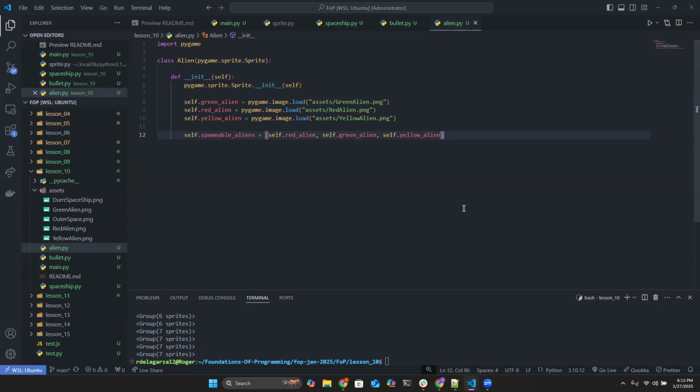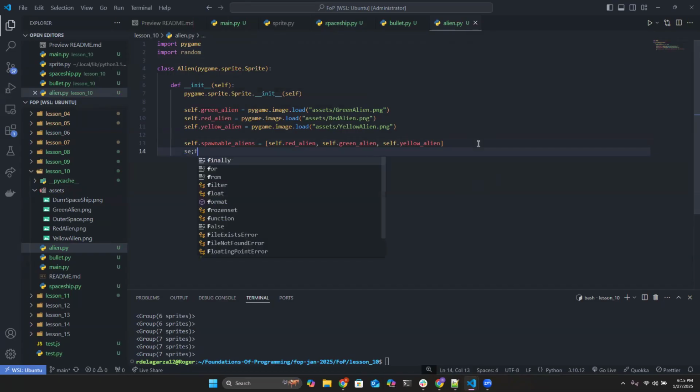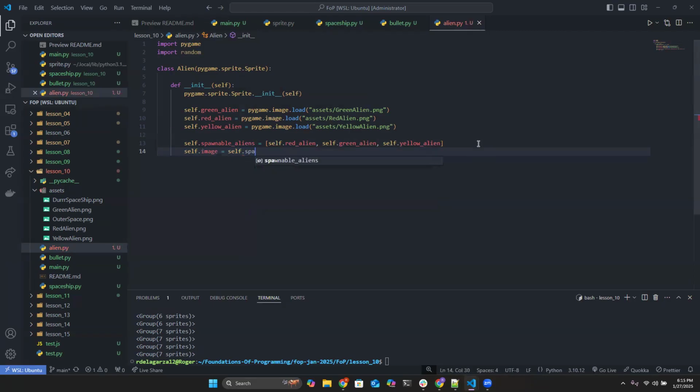So utilizing the Python random module, I'm going to say import random. I can choose which one of these images I want to use for this specific object. So I'll say self.image is equal to, and then I'm going to call the spawnable aliens.